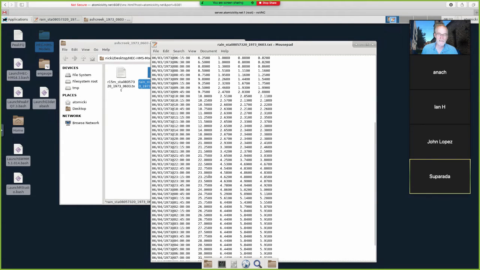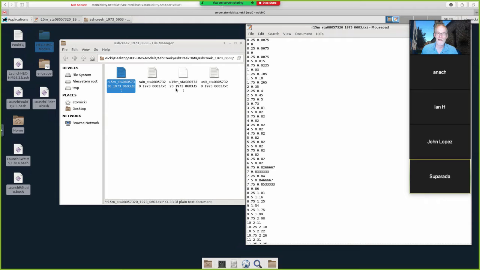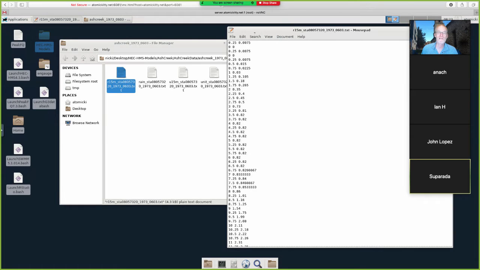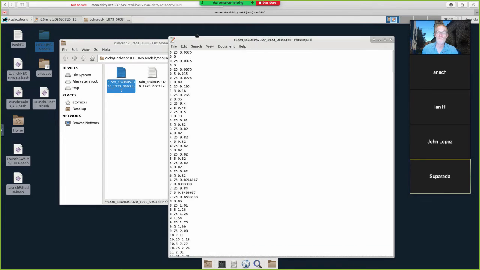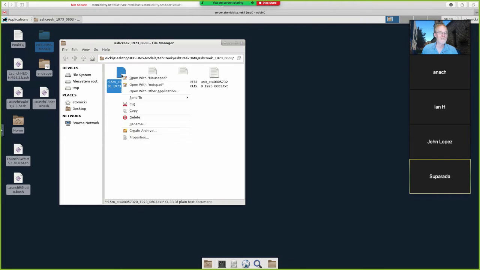And so that's not terribly usable for HMS. So we need a way to convert it into some uniform time increment. Here's an example of an output file that meets that goal. Except that one's very damaged, it looks like. Yeah, we're going to need to rerun that. But here we have it looking 15-minute time increments. So that's what we want to achieve.